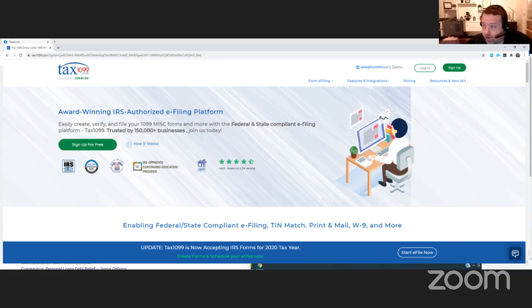So we're going to file this only for non-employees, and that means our contractors, any individual that we paid, or even a business that we paid that is not a corporation. If it's an S corporation or a C corporation, you do not have to worry about this. But if it is an individually disregarded LLC, you're going to have to worry about this, right?